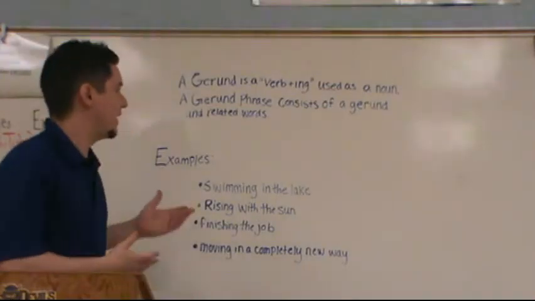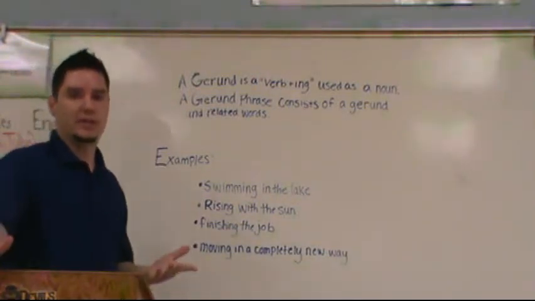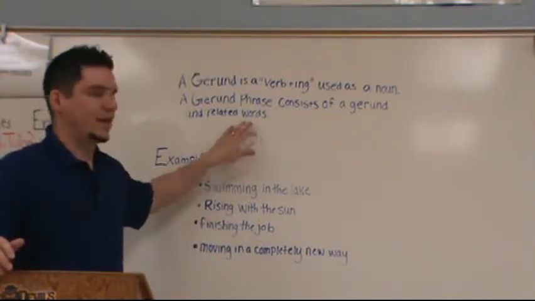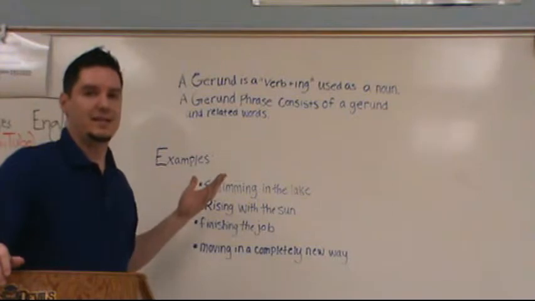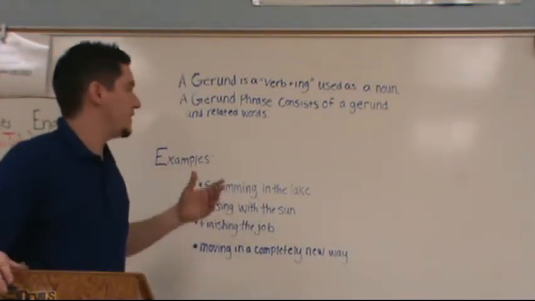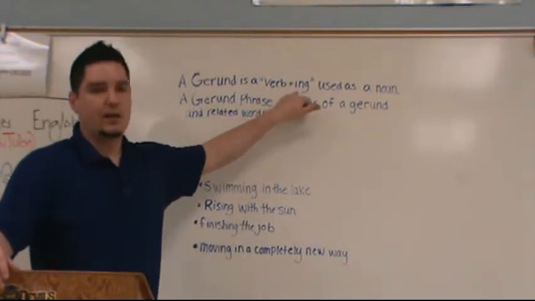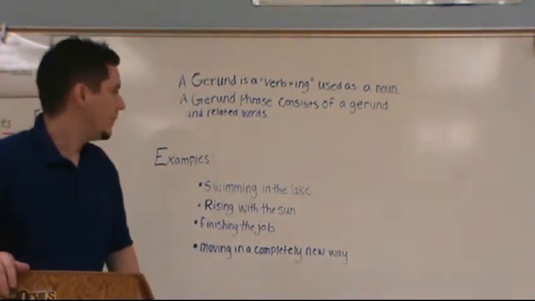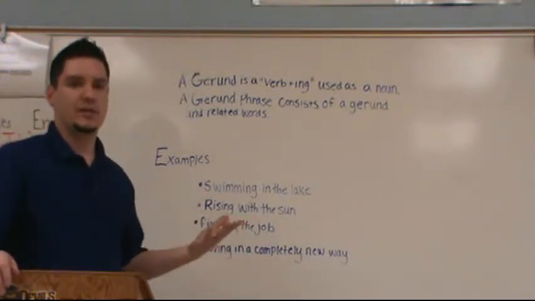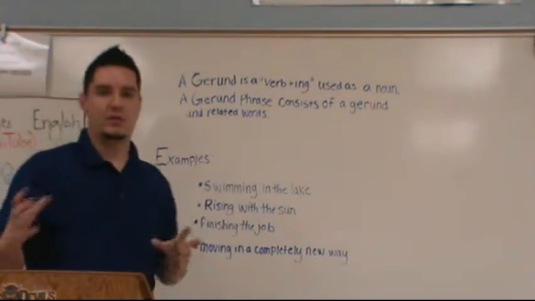Okay, we're going to be talking about a special type of phrase known as a gerund phrase. In our last video we discussed the difference between a clause and a phrase. And in this case, we're looking again at a collected group of words that does not have a subject actively doing a verb. In order to know what a gerund phrase is, though, first we need to know what a gerund is. In a gerund we have a verb that has an -ing ending on it, and it's being used as a noun. Right? So a lot of words we do things like that. For example, the word text we turn into texting. A gerund phrase consists of a gerund and all the related words surrounding it.